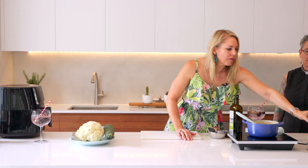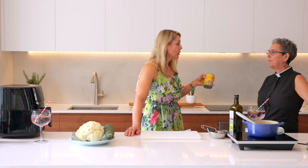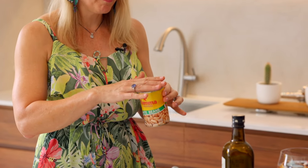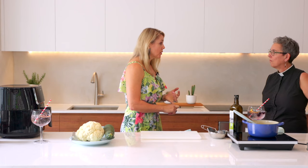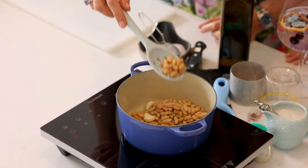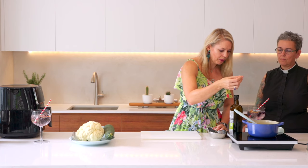Have you ever seen a tin of beans before? Beans are really good for you and really good for the pocket — budget beans that we can pimp up. These are white beans or cannellini beans. You could use chickpeas or butter beans — I usually buy what's on sale. We've opened the tin, popped them into this pot here. This is really quick. You don't even have to cook it; if you want a dip, just put it in a food processor. But we're doing this as a main course so we are going to cook it up.